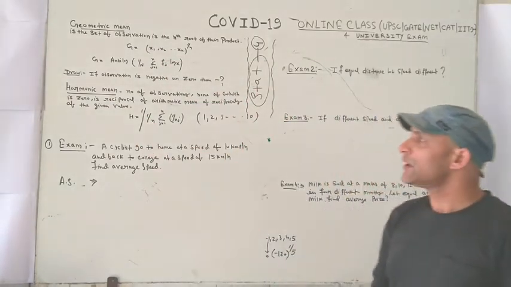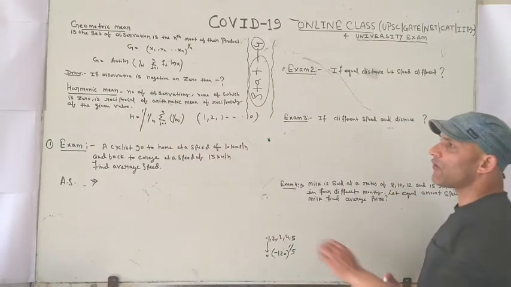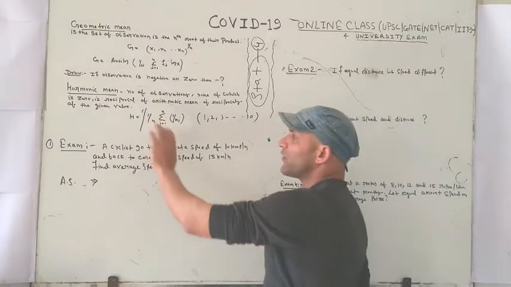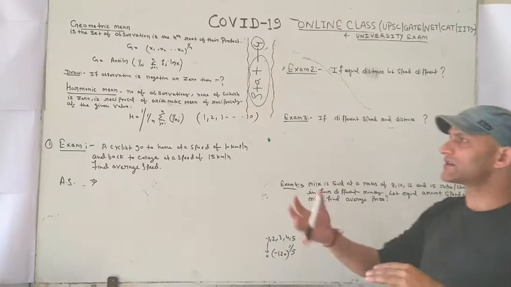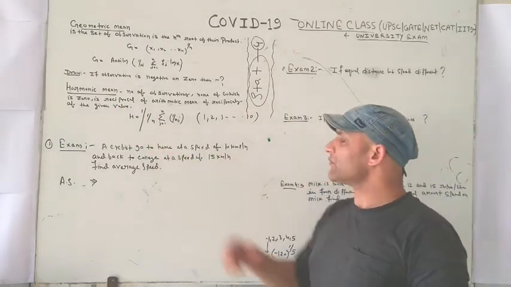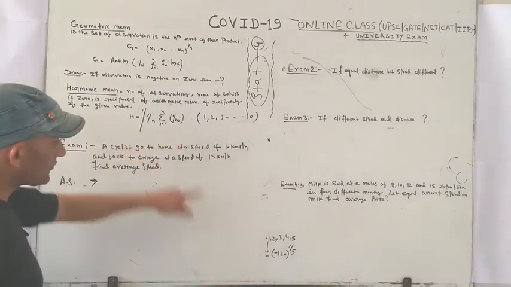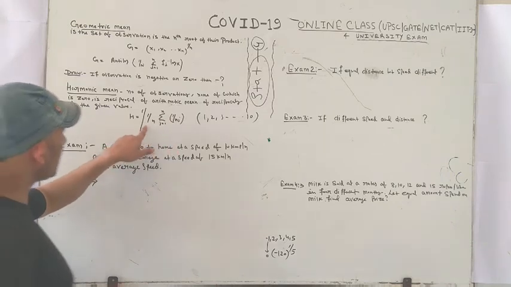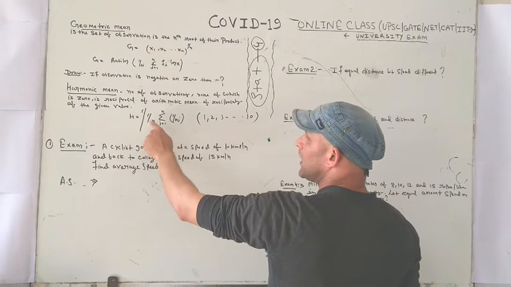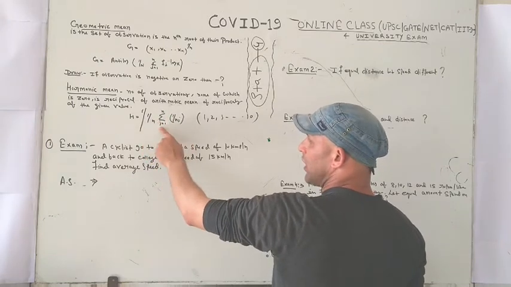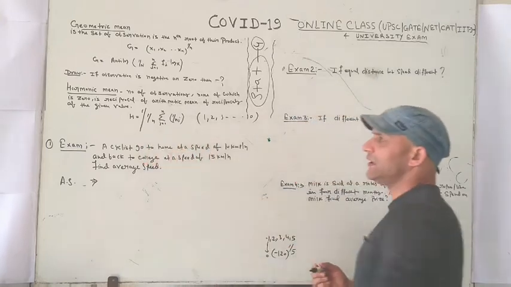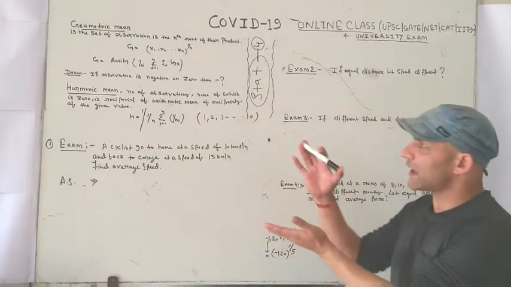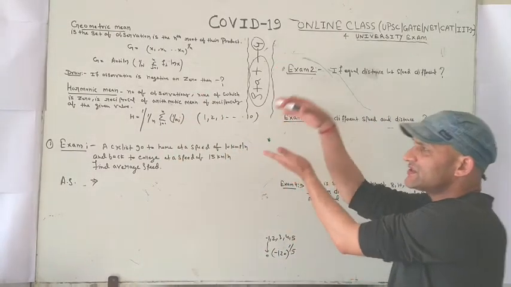The second one is the harmonic mean. The harmonic mean of a number of observations, none of which is 0, is the reciprocal of the arithmetic mean of the reciprocals of the given values. So whatever we have discussed about the harmonic mean, that is the harmonic mean: H is equal to 1 upon the sigma of 1 upon xi, i is equal to 1 to n, upon n. So this is very difficult. Actually, we are also not using such applications in our STAT. This is a mathematical application.